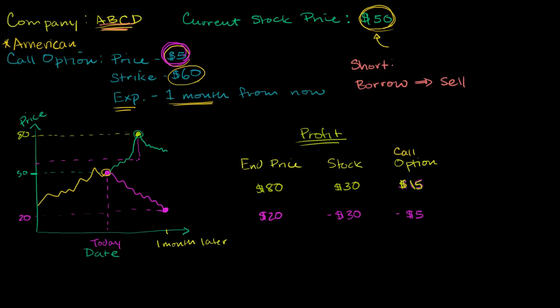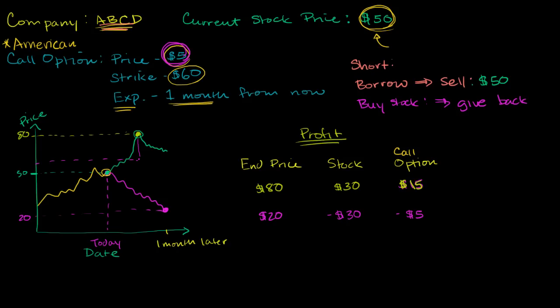So for example, in this situation, you would sell it at the current trading price of $50. You would then hope that the stock price goes down. Let's think about the situation where the stock price goes down. You borrowed the stock and sold it for $50. If the stock were to actually go down, let's say all the way down to 20, and you think that's about how far it's going to go, then you can buy back the stock for $20 and then give it back to the owner. You had borrowed the stock, now you can hand it back, and you've essentially unwound it.